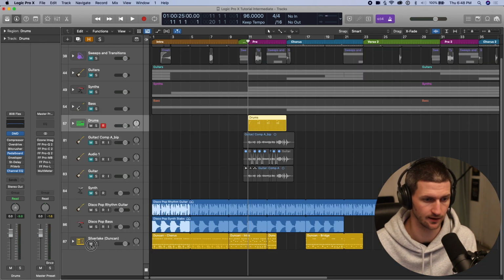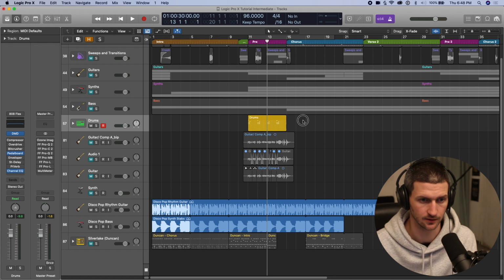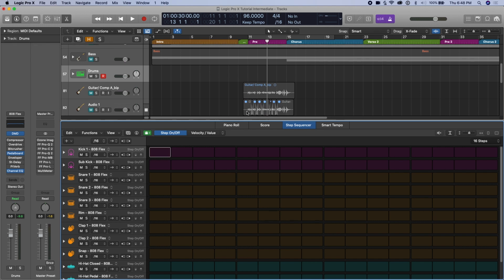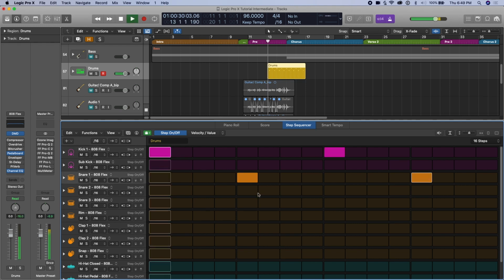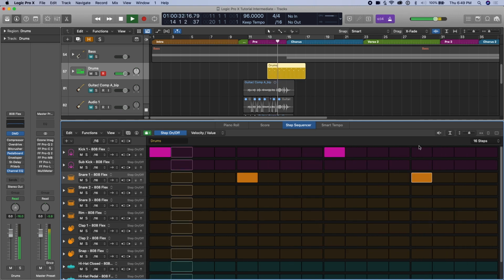Let's make a beat with our disco rhythm guitar and disco synth stabs. Let's start on the one here. So let's delete that, and we'll start the step sequencer again so we can start a beat. You'll see as soon as I press the kick, that comes up. So I have a kick. Where's our snare? A snare is right here. So let's do kick, snare. Right there, we just have a kick snare beat. Very simple, but you can see how easy that was.